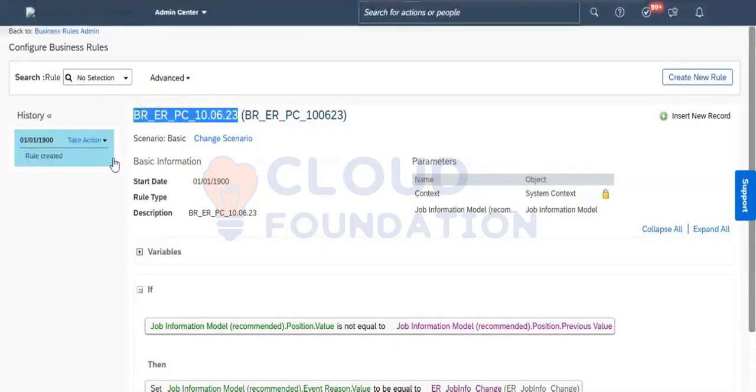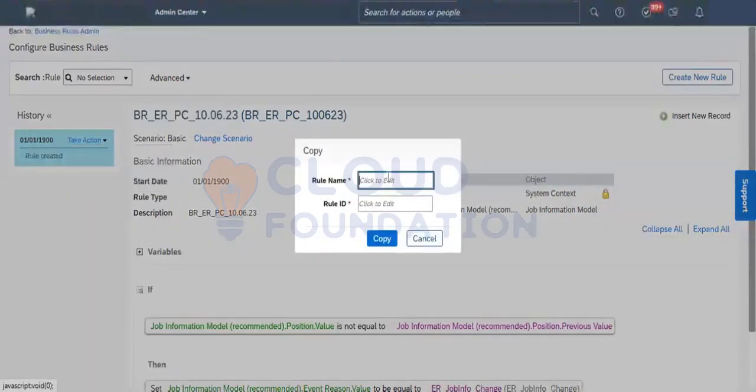Copy this and you can click on copy the rule. Okay. So you can give, rather than business rule ER, we can mention WF. That rule is for the event driven, this rule is for the workflow. Got it?